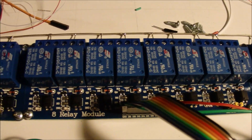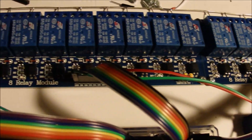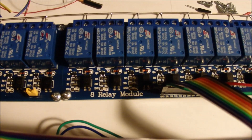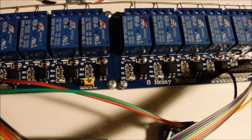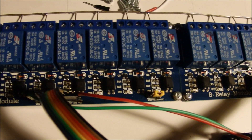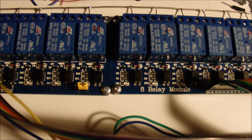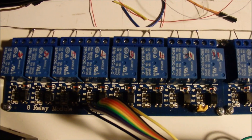It's a nice way for me to get my turnouts operating without having to figure out which one to throw to get a particular route. The next step is to connect all of these relays to their respective turnout motors — that's going to be a bit of a confusing job, but once I get this working, I think it's going to be very helpful on the layout, because I just don't use my remote turnouts very much the way they are currently set up. So this will be installed on the layout soon.